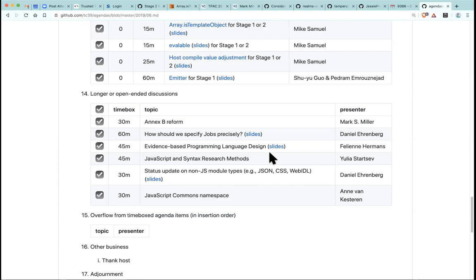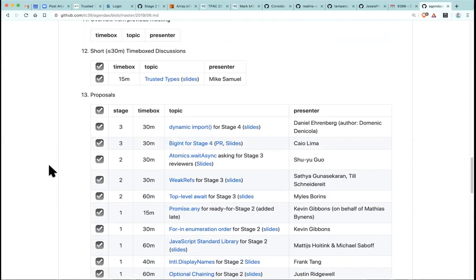The particular experiment that Yulia conducted, it was clear that it was more of an experiment on how to perform such experiments, since that was her first one. Yulia learned a lot more about how to go about this in order to create valuable experiments that do give us valuable information. But this one itself should not be interpreted as having given us valuable information about the pipe syntax itself. Okay, now let's go back sequentially.